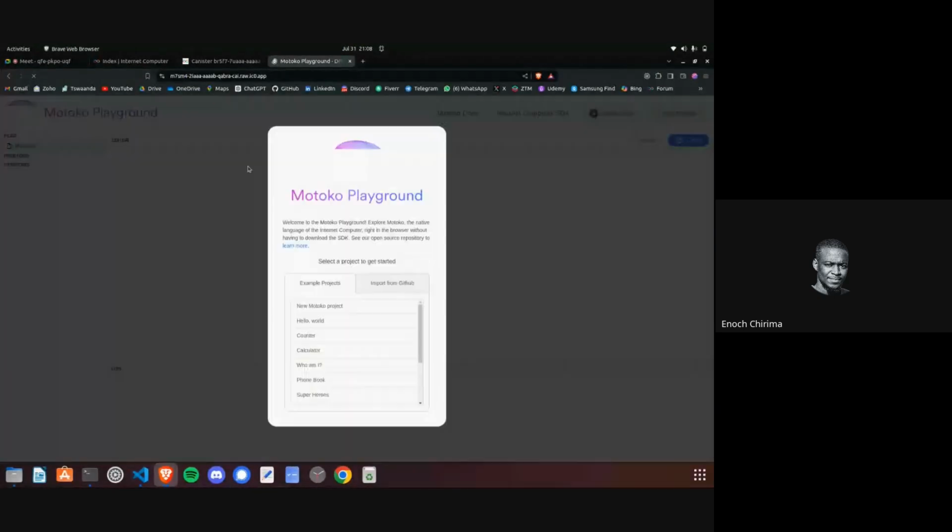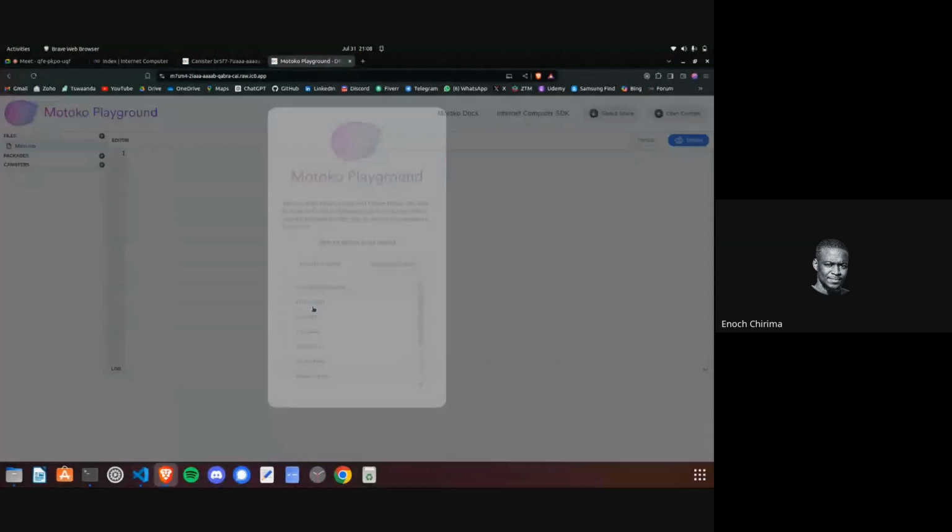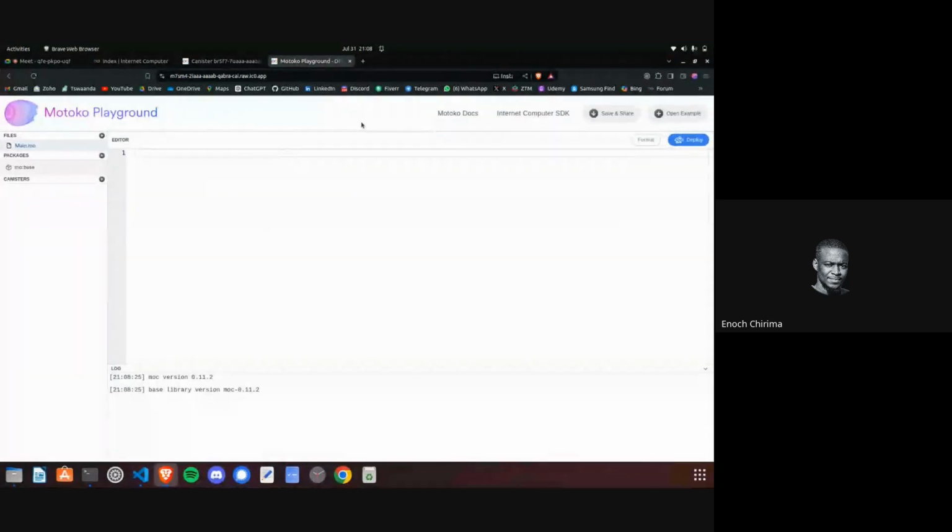Motoko playground is an environment that allows you to write some code and deploy it. But it's very volatile, it doesn't hold your code for long. If you write your code here and you don't save it, it can wipe it away easily.